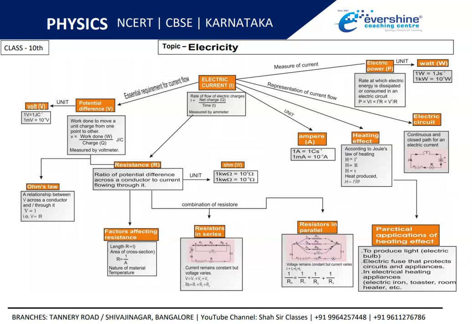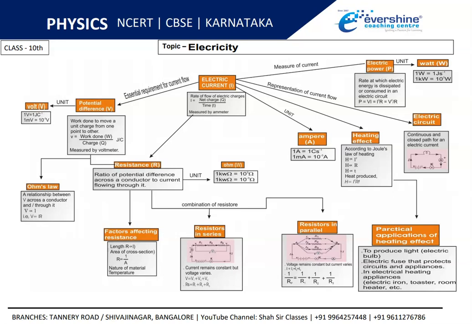Electric current, and related to electric current we have the potential difference. So this is the essential requirement for current to flow. Without potential difference the current cannot flow. Okay, it needs potential difference. And what is the unit of potential difference? That is V. And here we have given some information related to potential difference, and it is denoted by small letter v. Remember, this is small letter v and this is capital V. Small letter v is the symbol of potential difference and capital V is the symbol of volt. What is volt? That is the SI unit of potential difference. Done. I hope you have understood.